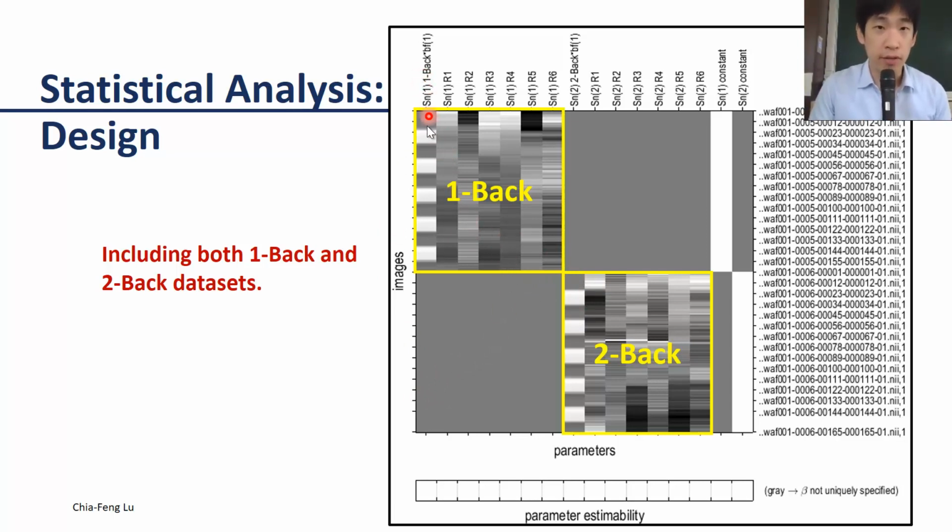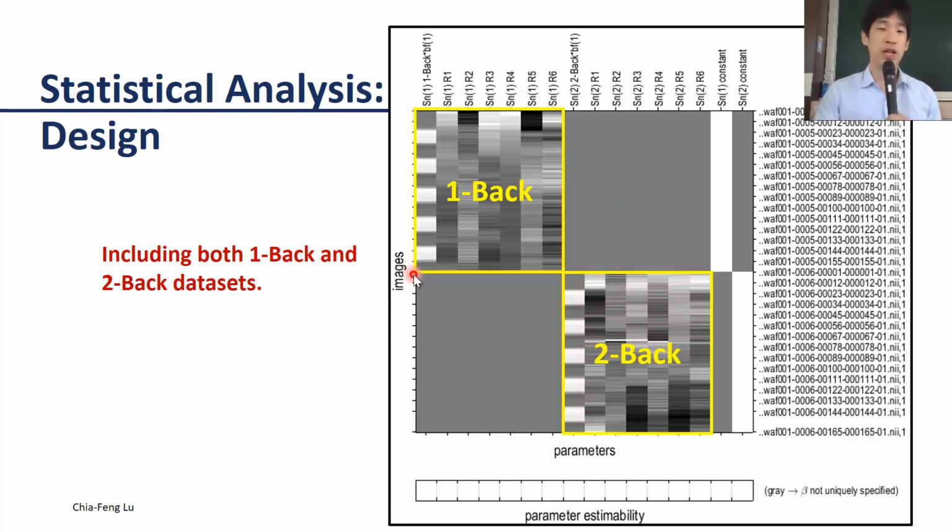And you can see the first column right here is the block design. You can see there are five white bands right here. That means we have 5 task blocks for 1 back right here. 1, 2, 3, 4, 5. And followed by the six so-called motion parameters right here. The first 3 for the 3-axis translation, and the last 3 for the 3 different rotations. And again, you have the 2 back right here. You can see the first 165 image files are totally for the 1 back section. So you can see there is nothing for the 2 back, all grayed out. That means no information for the 2 back.